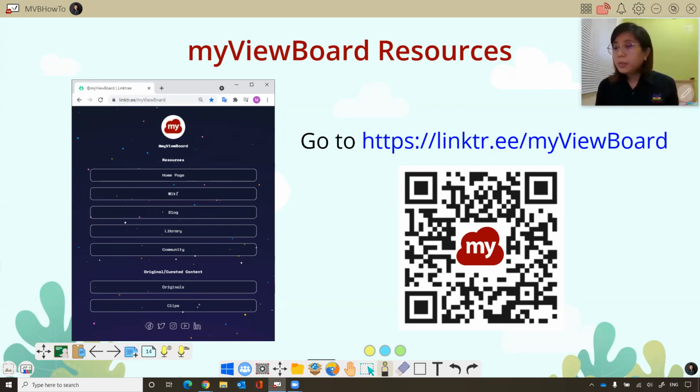So what is the map or trajectory of these courses in a few words? What are you going to cover? Initially, I'll be focusing on Whiteboard for Windows, and then I'll also go into myViewBoard Originals, myViewBoard Clips, and myViewBoard Classroom. So I'll go over different parts of the software suite. Okay. Thanks. No problem.